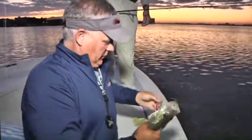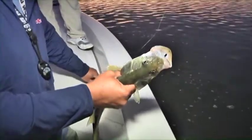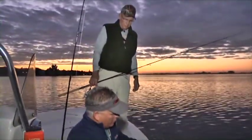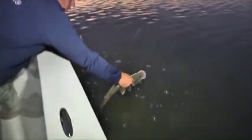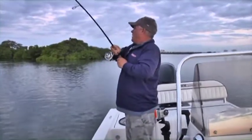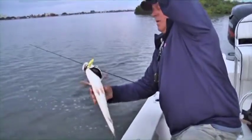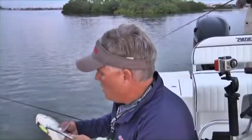So Eric, in these mullet schools like this, there must be all kinds of stuff in there with them. There really is. This is the time of year that everything is staging. They know that it's going to turn cooler, and everything's feeding up for sure. So, oh, good. I don't know what I got, Bill, but I think we might have a redfish. This one's got a spot right in the middle here, a false eye right here, and one in the tail.